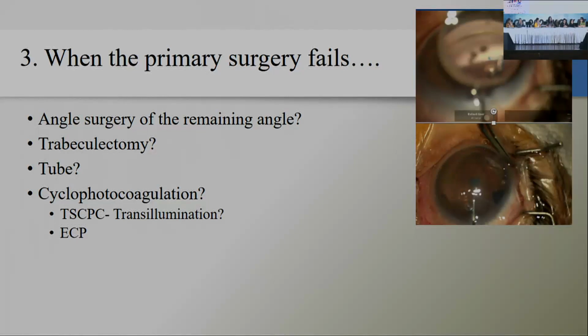Ma'am wouldn't. Dr. Shant? Results with cyclophotocoagulation are really poor. Very, very poor success rates, 20 to 30%. So I would try everything else before going in for it. But we've used transillumination now, and it has become routinely done, and our results have really become much better.